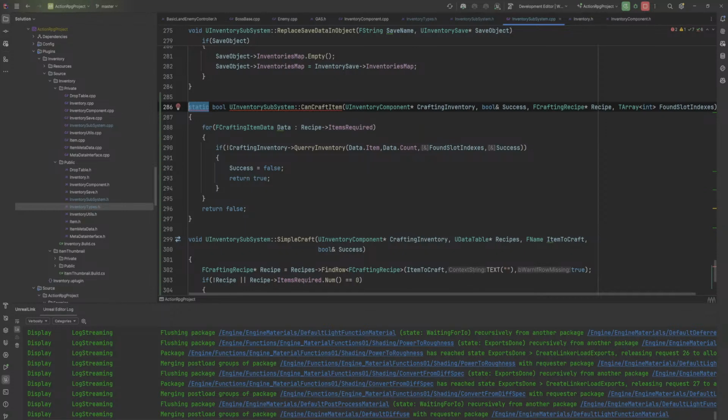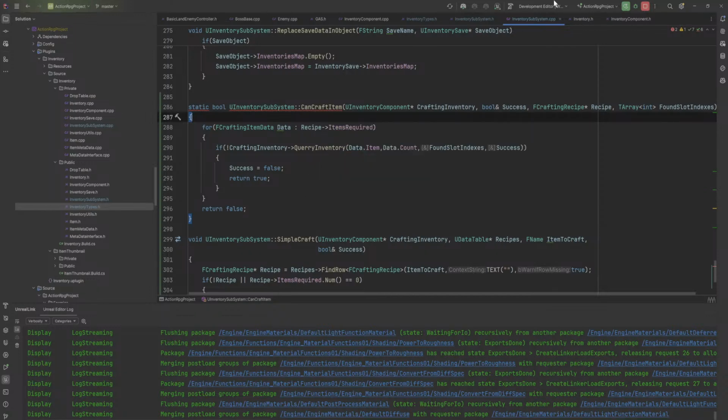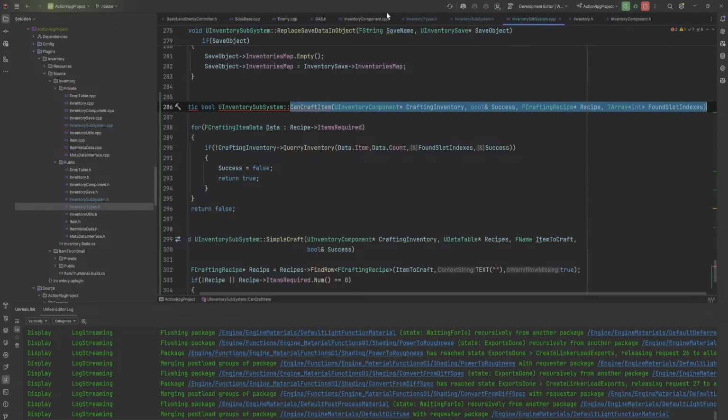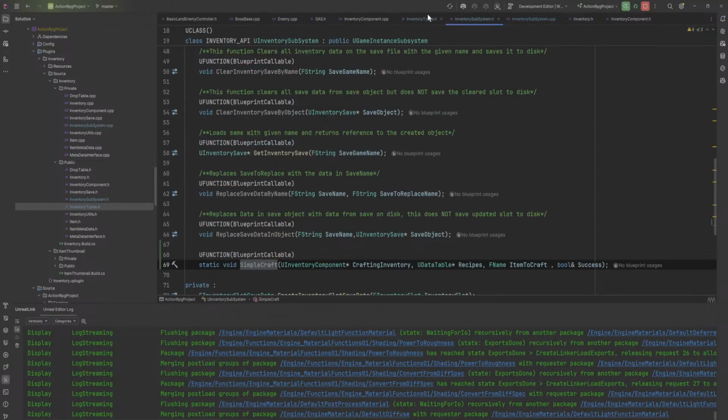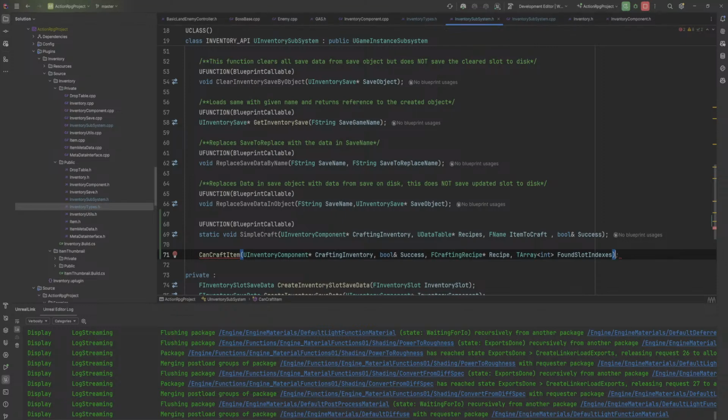Oh, that might be an issue. Because this has no member can craft. Oh, it just doesn't have a member for it. Well, we can fix that. Right. Just copy this over. I don't think we need to make this blueprint callable.